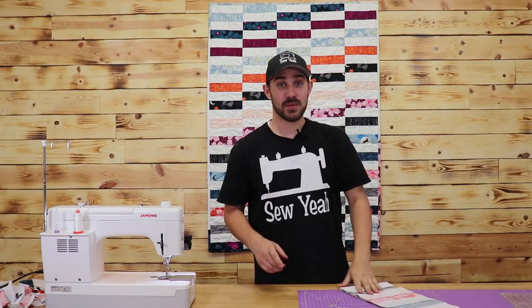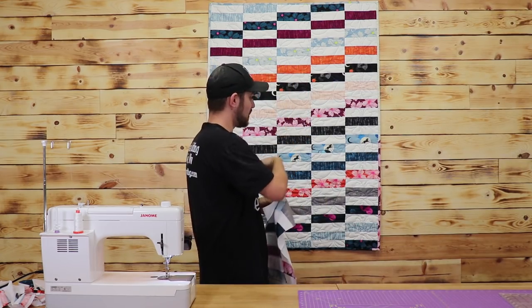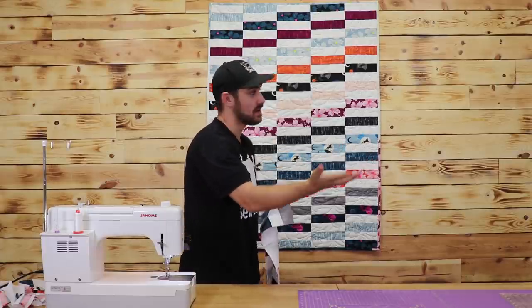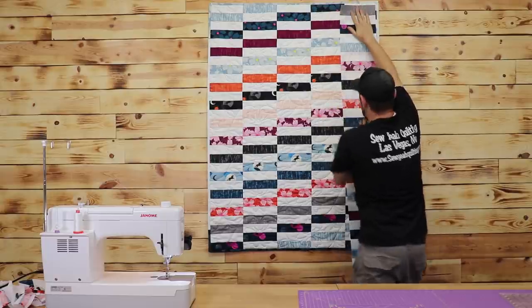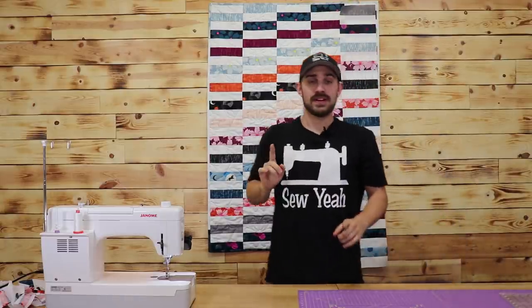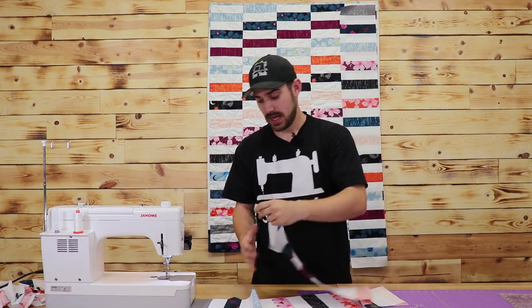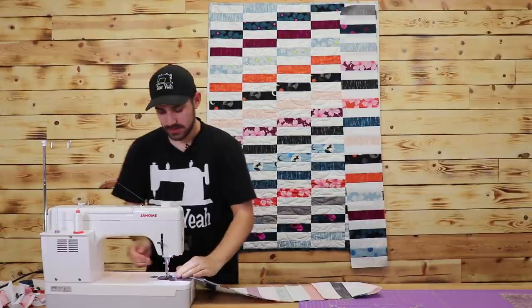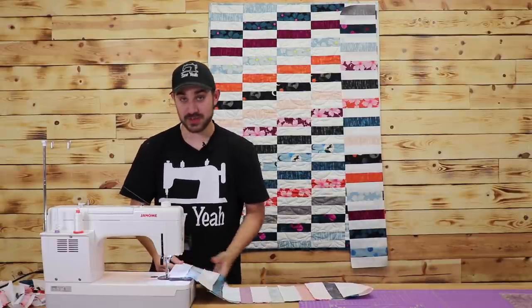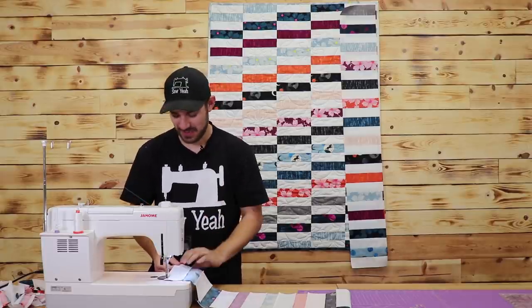So now that we've cut all our strips, it's time to show you how you make this effect — it's very, very simple to do. I'm going to start backwards than normal; that's the reason why it has this look to it. I'm going to start on the right side of my quilt and move towards the left, instead of starting on the left side and moving to the right. That is our first strip up there. Now it's time to add onto it — I've got my edges here, I'm going to lay them right sides together and sew a quarter inch seam. I know everyone is saying 'wait, you're sewing that together, that's wrong' — just trust me on this one. It's much like the bargellos; this is how you make a bargello quilt as well.